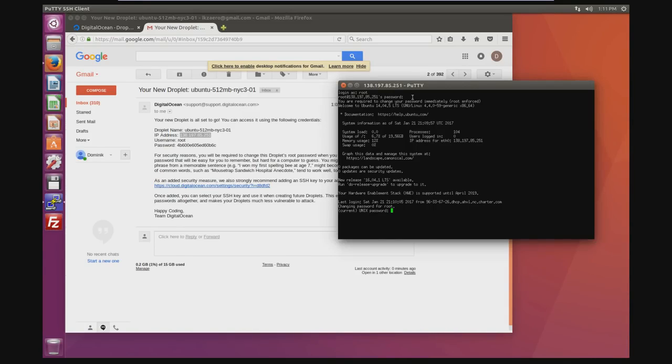So let me do that. Okay, so once that's in, you're going to create a new password. So this could be anything you want it to be, just make it something you remember. It's going to ask you to retype it again. And once you hit enter, you'll be logged into your root.